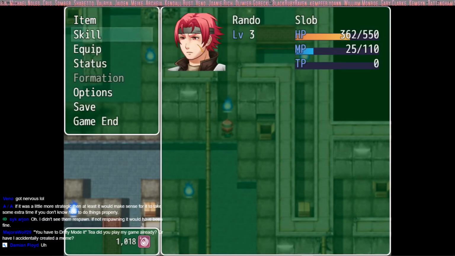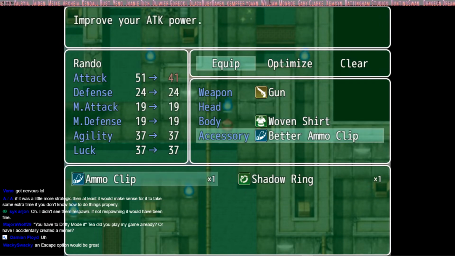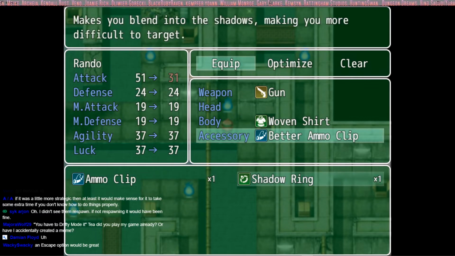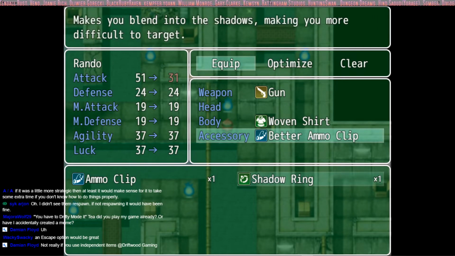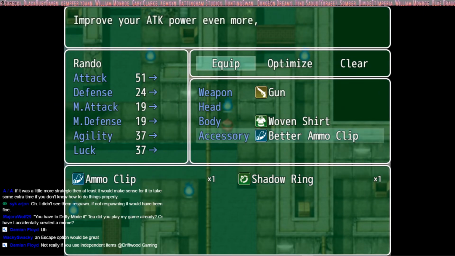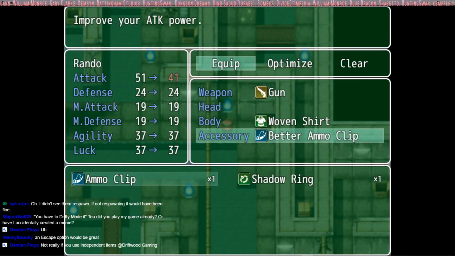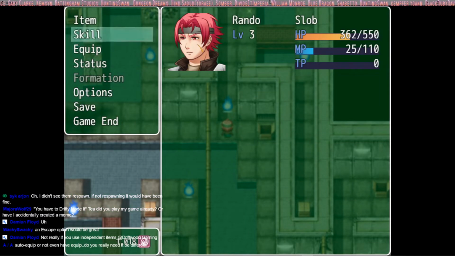Oh god, we almost got into another fight immediately. Okay, optimize. All I have is an ammo clip. Yeah. That just changed my attack by 10. That's it. I got a Shadow Ring. But that, I think, just attack is better. Yeah, attack. Improve your attack power. So you did have your equipment on. Yeah, all I didn't have on was one ammo clip. So that's not even a good excuse right there.